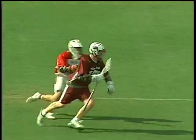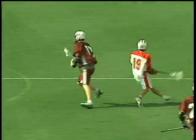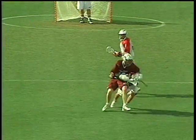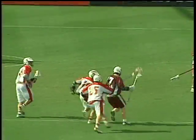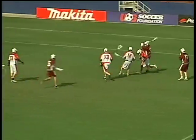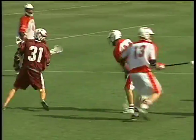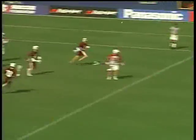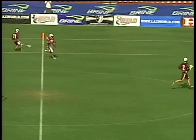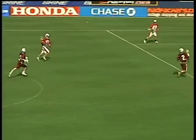But Montana, with the 10-goal lead, as we go under 3 minutes to play, has the lead, and the Grizz are going to win their first ever national championship. I think it's pretty much common knowledge now. Montana already has announced they plan to go up to the Division A ranks next year, and they'll be competing with Oregon and Simon Fraser and Oregon State in the Pacific Northwest Collegiate Lacrosse League Division A. So I think they're in the right. It's certainly a good move for them.